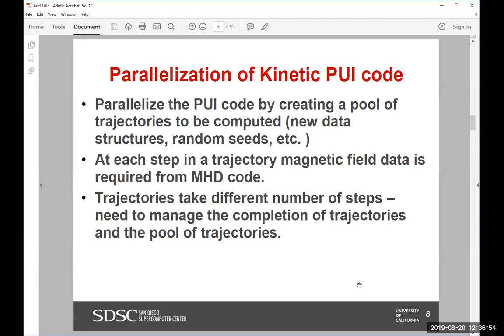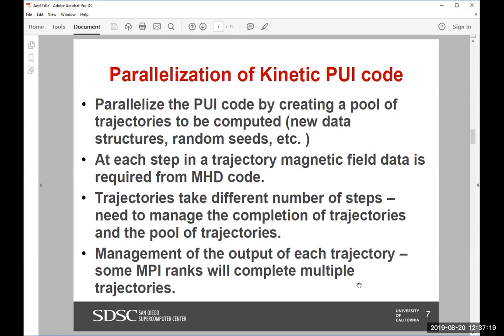So for some runs, we actually had well over 5,000 trajectories computed because some of the MPI ranks took an excessive amount of steps before terminating, which enabled the other MPI tasks to compute many trajectories.